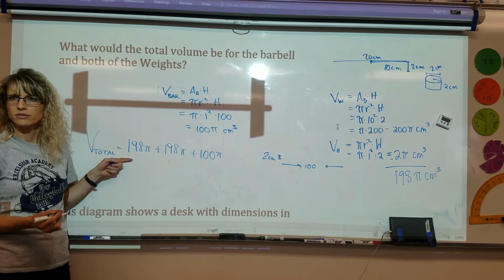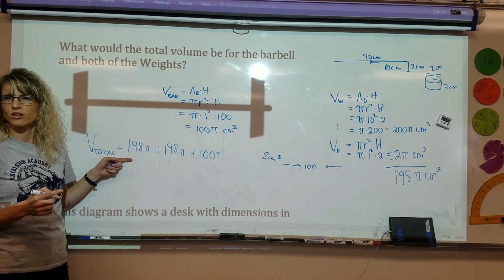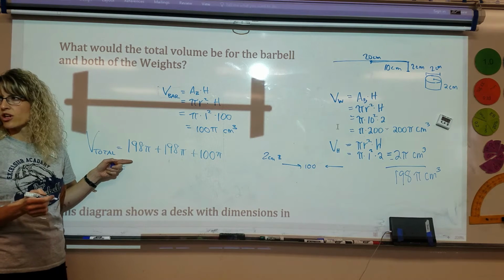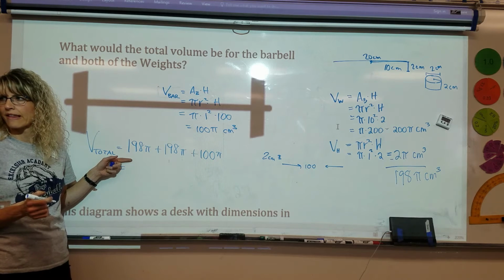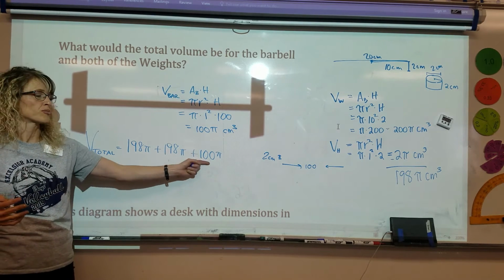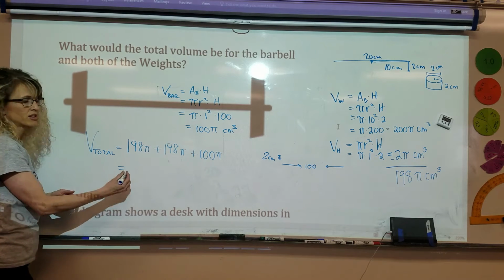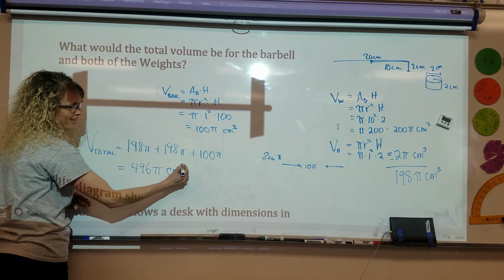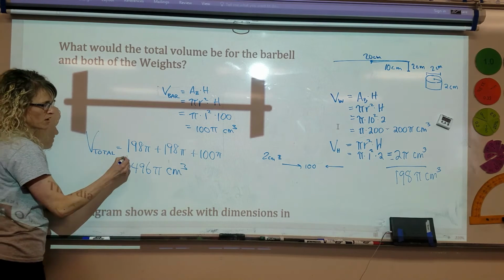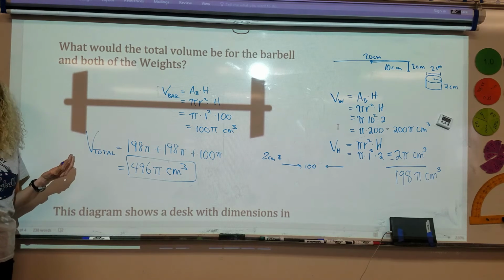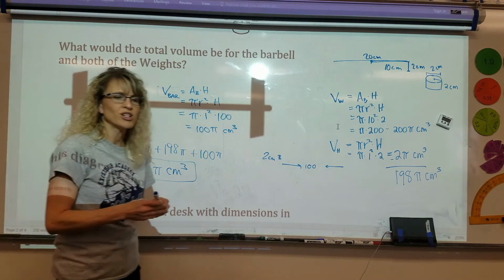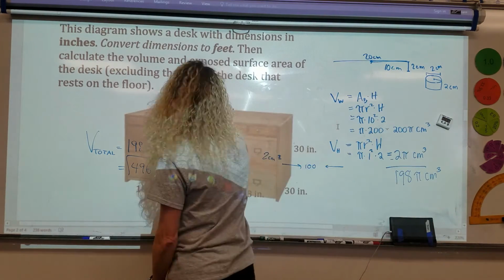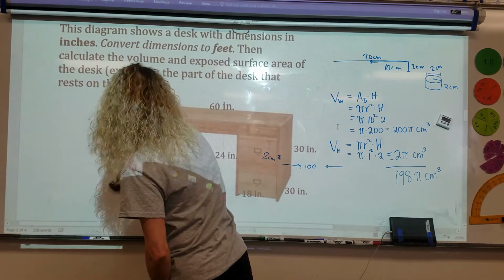Who's got that mentally? 200, 200, 100. Jasmine, you got that? Well, let's just do it mentally. 200, 200 makes 400, plus 100 is 500. Then take off those 2 and take off that 2. 496. Is that what you're going to say, Ethan? Yeah, after you added the 100 on. Sweet. Okay, so 496 pi cubed. So volume's not that bad. Let's do another one that's all flat surfaces, without circles.